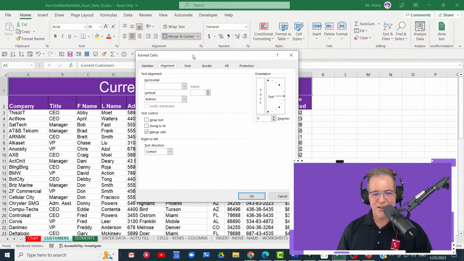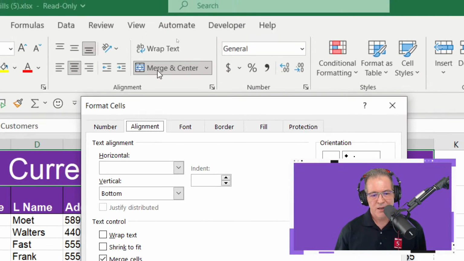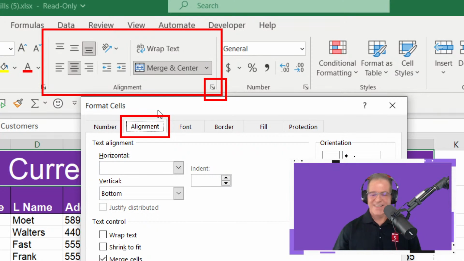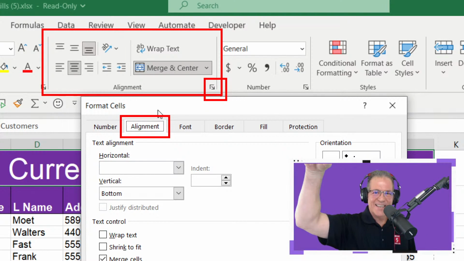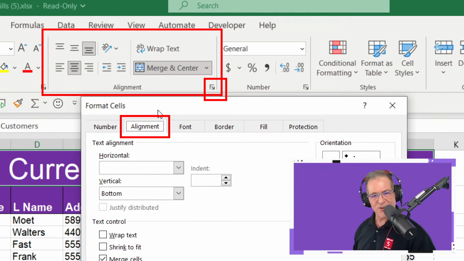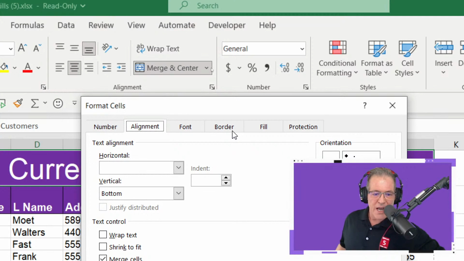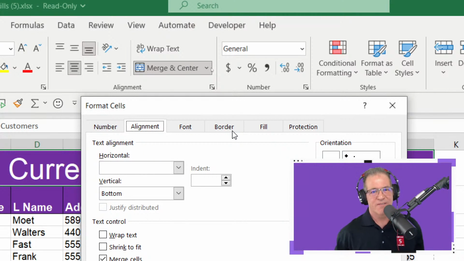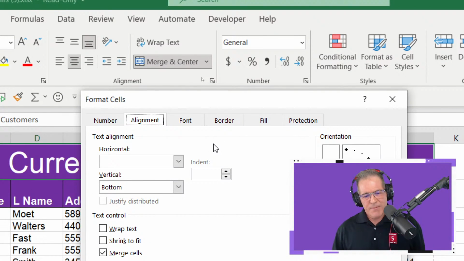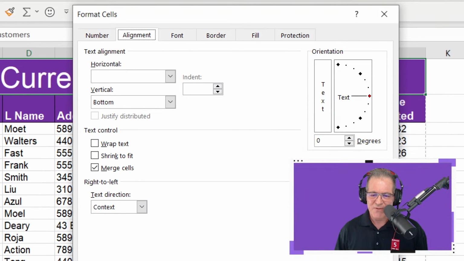And this particular dialog box launcher launched my Format Cells dialog box at the Alignment tab because I launched it from the Alignment group. It's all making sense now. This is why you can rule all of Microsoft 365 apps once you know your way around Excel and Word, the OGs of Microsoft 365. But now we need that alignment. We're checking more options because we want that 56 degrees, and here we are.